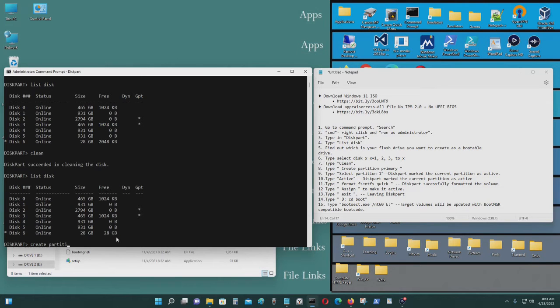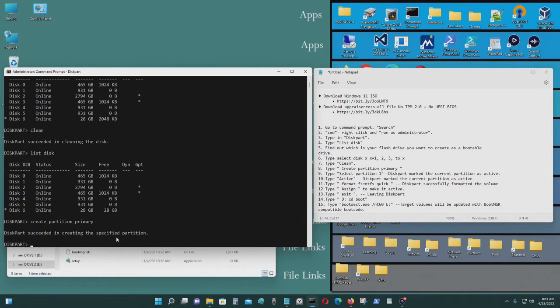Create partition primary. Okay, disk 6 was selected. I created a primary partition for disk 6. Partition.